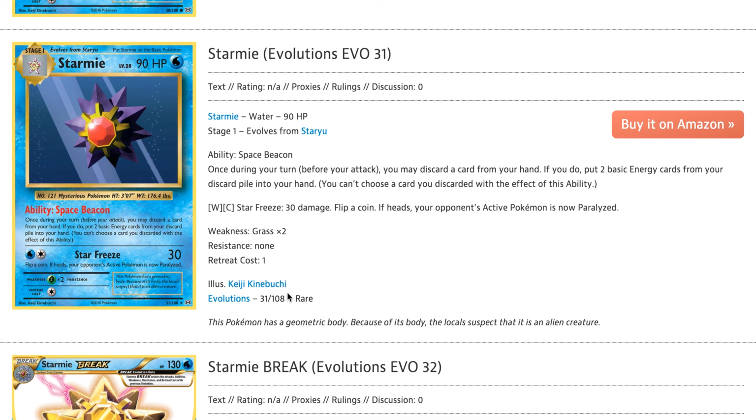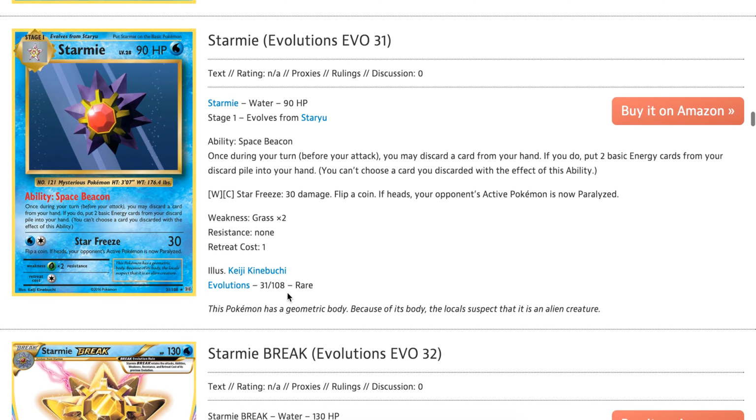Alright, Starmie. It has the ability Space Beacon, 90 HP, doesn't have a free retreat cost, which kind of bugs me because I feel like Starmie is pretty fast. Once during your turn, before you attack, you may discard a card from your hand. If you do, put 2 basic energy cards from your discard pile into your hand. And then it has Star Freeze, does 30 damage. Flip a coin. If heads, your opponent's active Pokemon is now paralyzed.